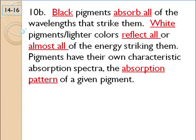Well, when I say pigment, I'm thinking color. If I want to dye my shirt red, I want a red pigment, right? I want the one that's going to be reflected. If I want to dye it blue, I want the blue pigment. Why is it blue? Because that's what it's not absorbing. And why is it a pigment? Because it's soaking up the yellow, the green, everything but the color I wanted.